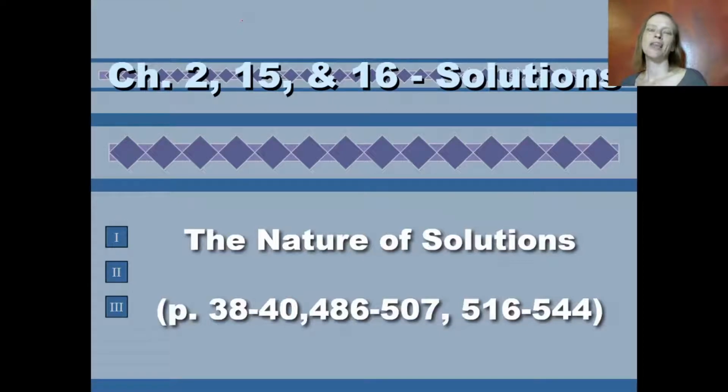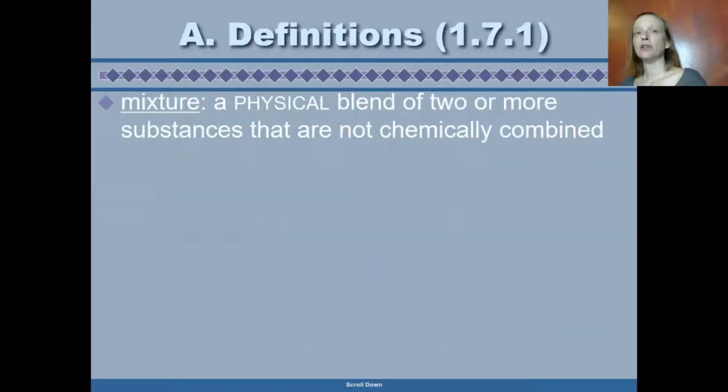Hi folks, the next topic we're going to learn about are solutions. And before we start getting into the specific definitions that deal with solutions, we need to talk about mixtures first. So a mixture is a physical blend of two or more substances. They are not chemically combined. It's not a chemical combination, it's a physical blend.